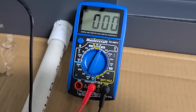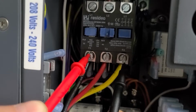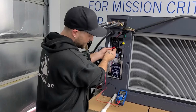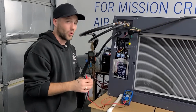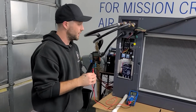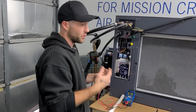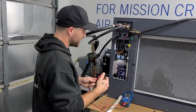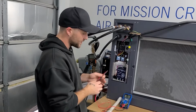0 volts. Again, all three combinations. T1 to T3. 0 volts. T2 to T3. 0 volts. So this contactor is either failed or is not being told to engage. So we know this one's not being told to engage as we don't have a thermostat attached or a call for cooling. So what we're going to do now is we're going to turn the system on and we're going to check this contactor again.